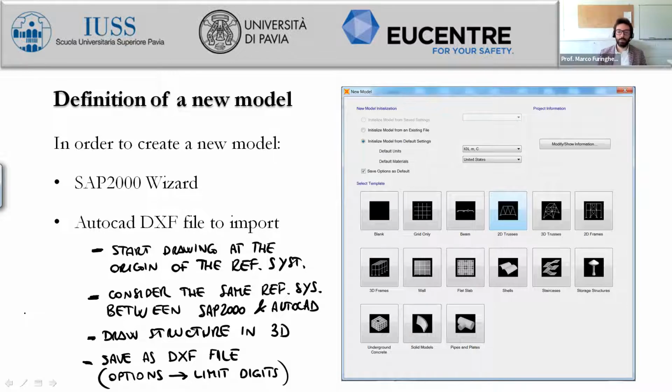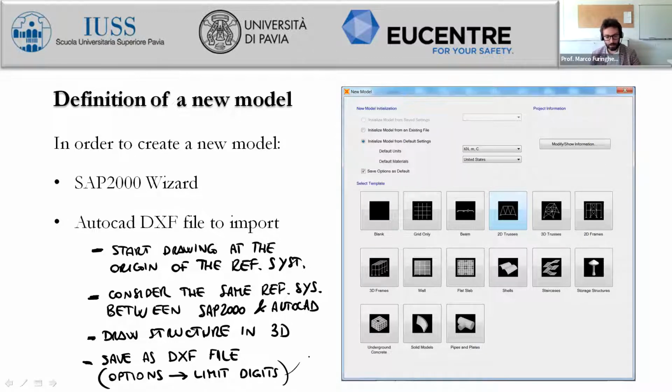So maybe you have 3 meters, 4 meters. But then in the CAD environment, you may have some wrong connections. So you will not have 3.0, but you will have 2.9995. And these can provide misalignments with all the elements implemented within the model. So just limit to 4.